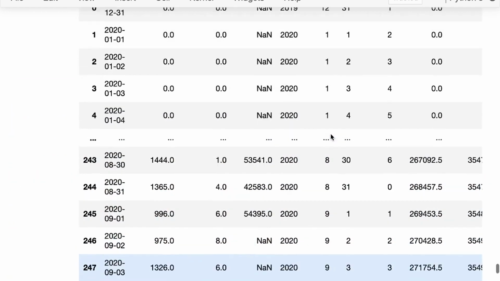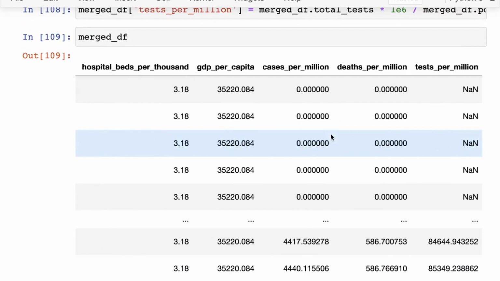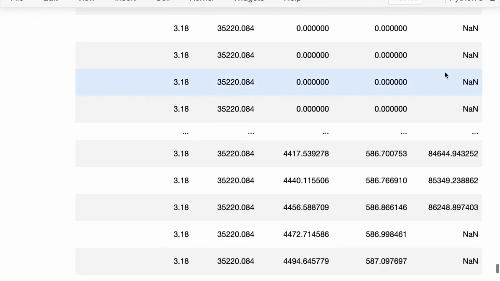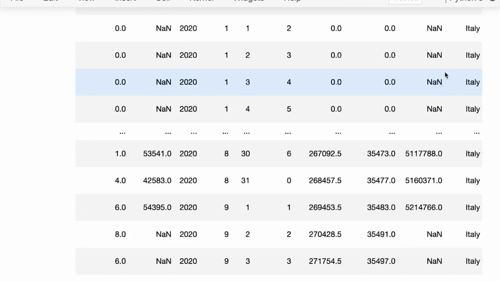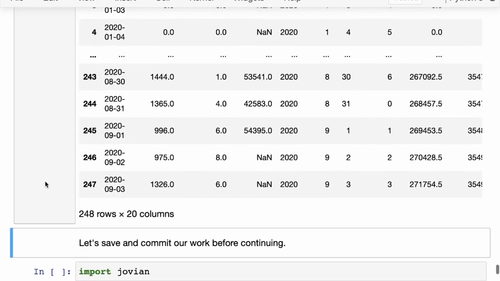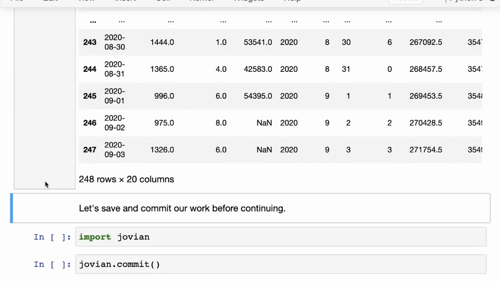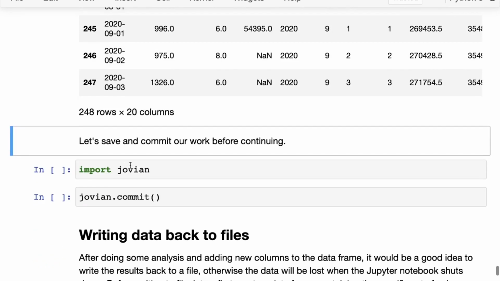And now if we check our merged data frame, we also have this information of cases, deaths, and tests per million people. That's an important metric probably to look at when we are comparing countries, because between countries, what we really might want to know is not the overall number of cases, not maybe even the number of tests conducted, but more the per million or per capita number of cases. And that's where this is useful.